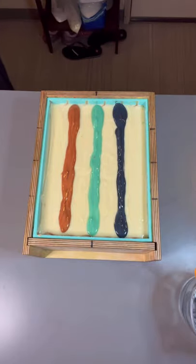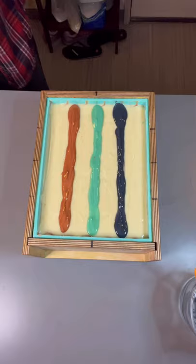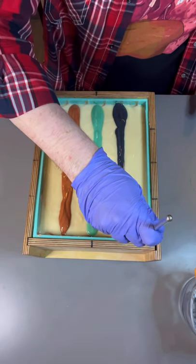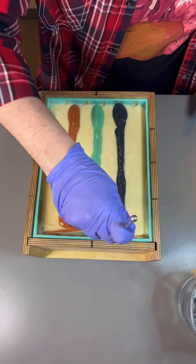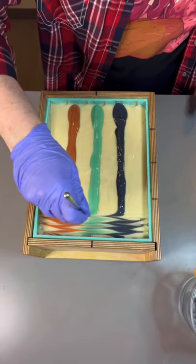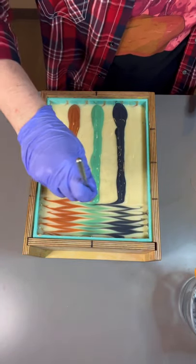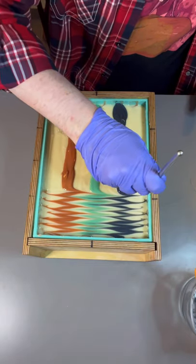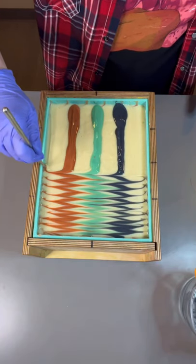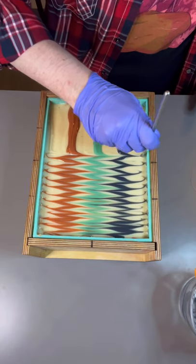Great, perfect. So I'm gonna do what I did on the last one, the last time I made this mahogany teakwood. I'm going to go across with my usual, create thin lines along the top, and then we're gonna turn it sideways and do that. So here we go. Like I said in previous videos, I like doing this because I really like the way that it evens out the batter on the top. It basically creates like a clean palette to work on. And because we've got white underneath this, I don't need to worry so much about pushing in hard. So I'm still keeping it to the top, but I don't have as much to worry about, you know?